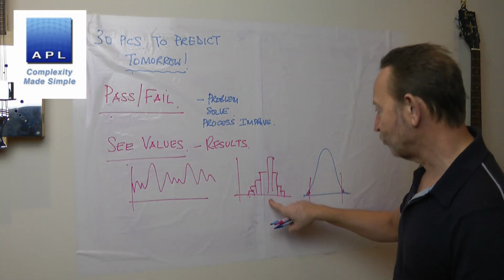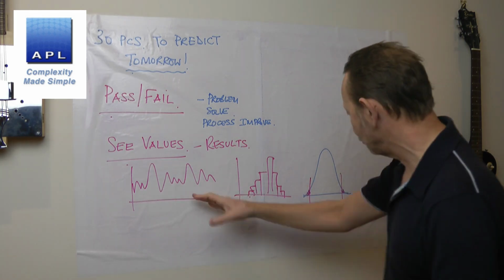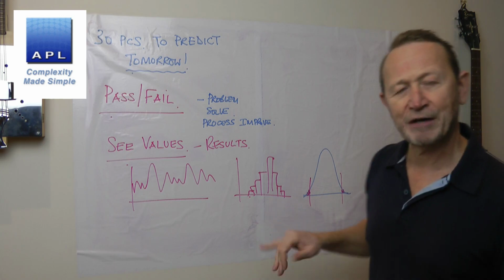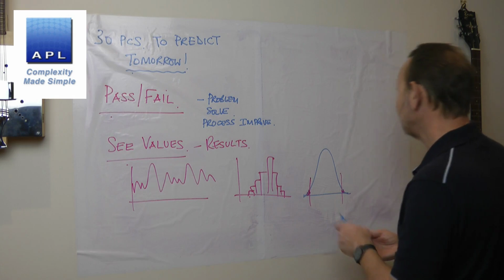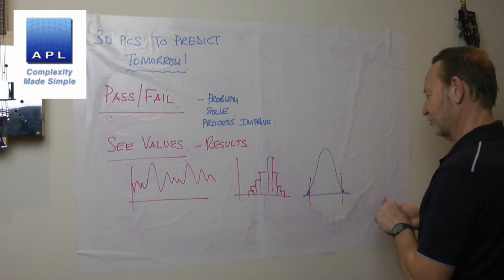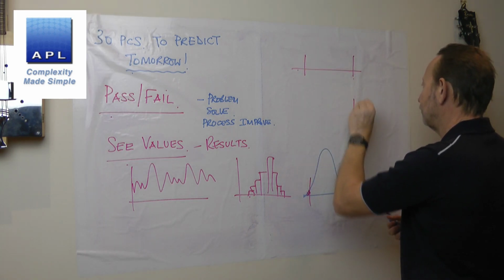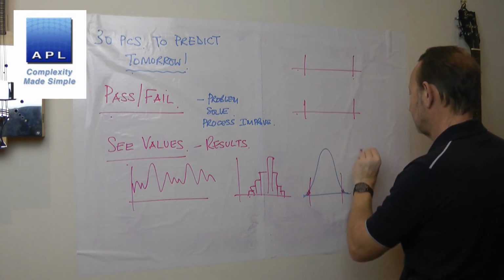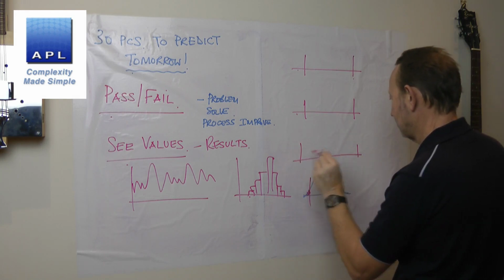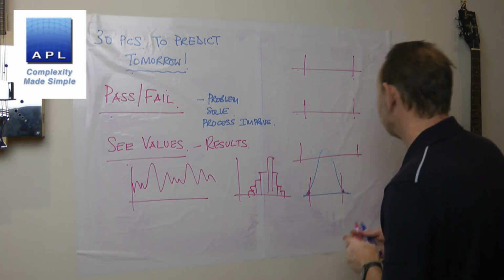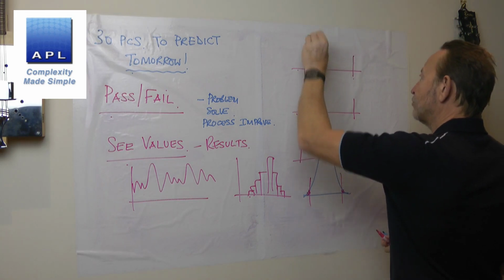So this is the crucial diagram, although you might see some trends in the run chart, but this is the crucial diagram, the histogram. So what might you see? So the first thing, let's put some tolerances up here. I'm going to draw a few versions of this. Okay. So what might you see? Well, the first thing you might see is, you might see this.